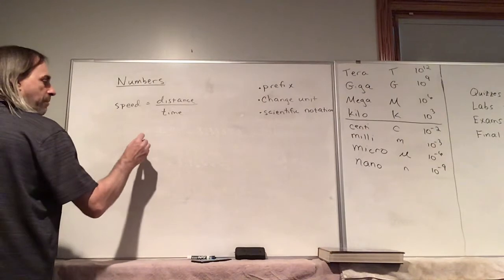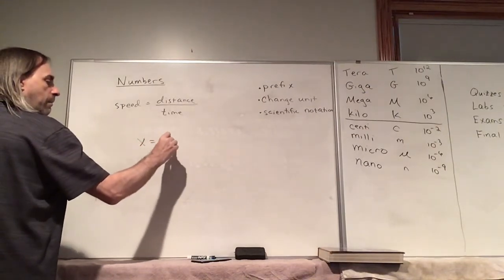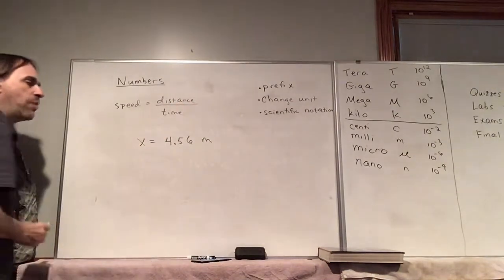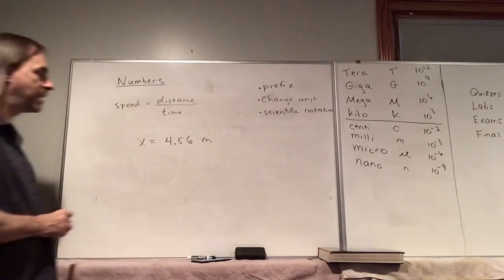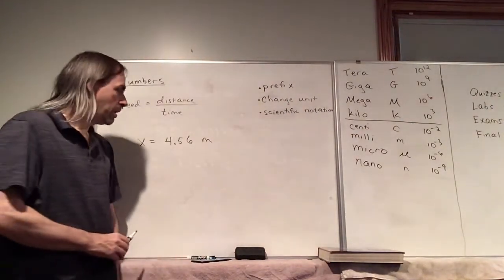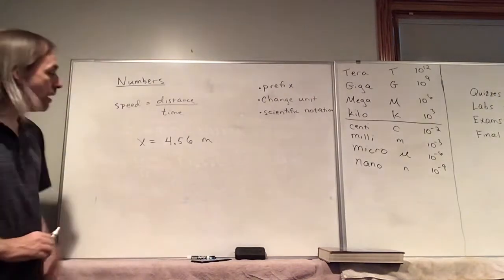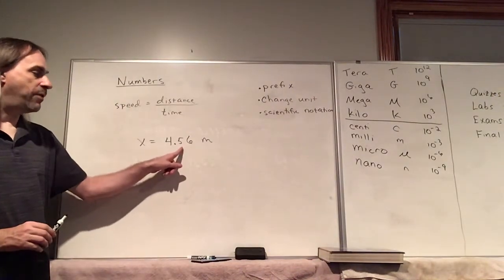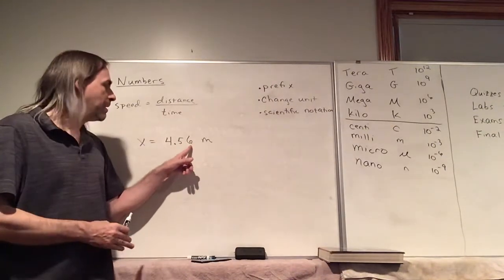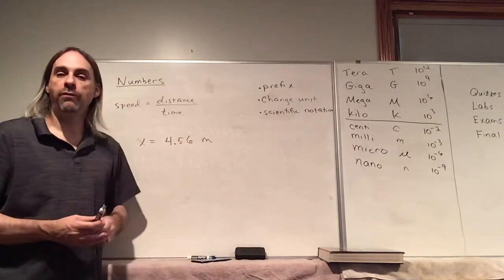let's say I make a measurement. Let's just say some length. And let's say I claim that this distance is 4.56 meters. What I'm saying is I have confidence in these numbers. I believe the 4 and the 5 are right, and the 6, I'm not sure that number is a 6. Maybe it's an 8 or maybe it's a 3, but this is my best estimate for that third digit.